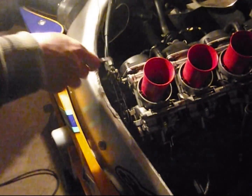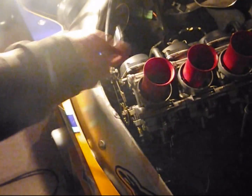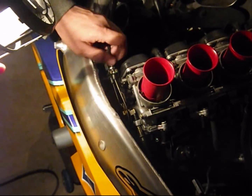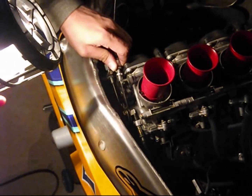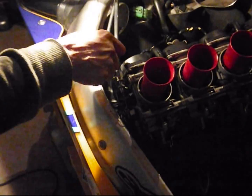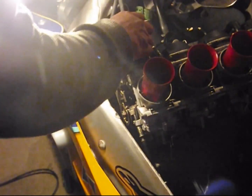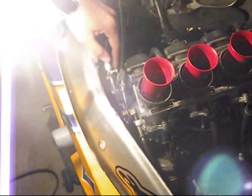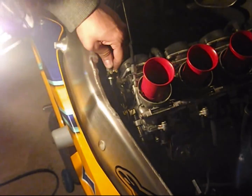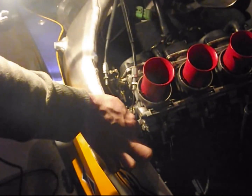Okay, so to disconnect the throttle cable, you need a 10mm spanner to loosen off this lock nut here, like so. And then just pull it like that. Same for this. Just loosen it off. Crack it. And you can then just remove it from the throttle.